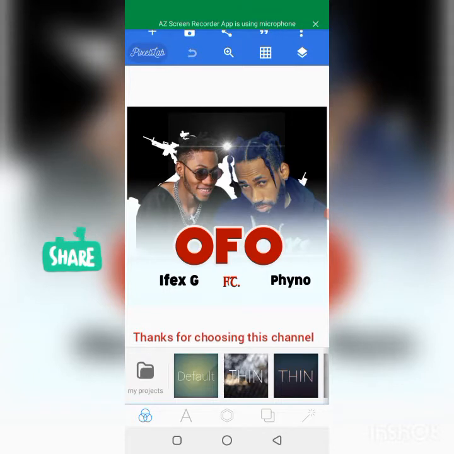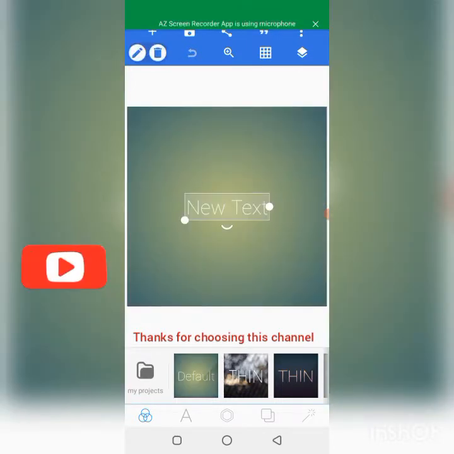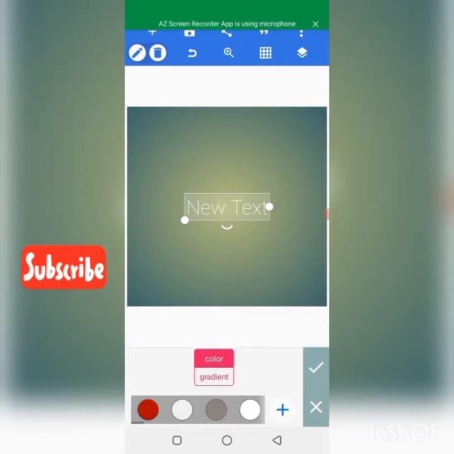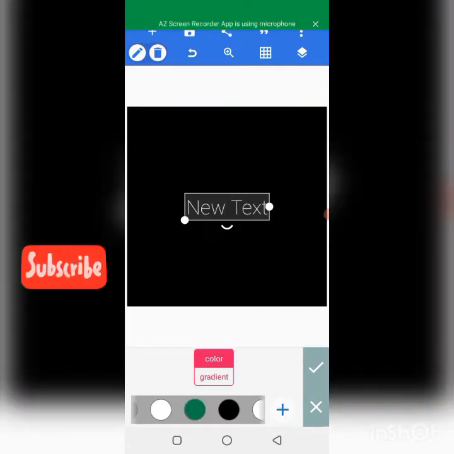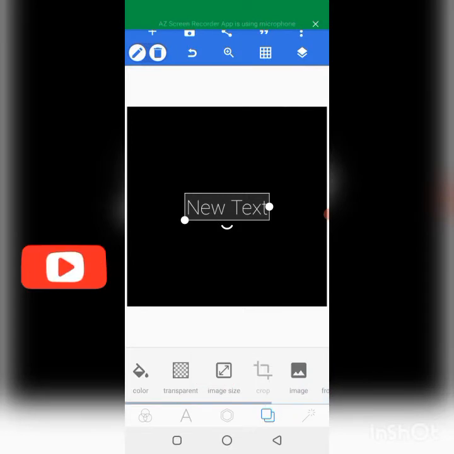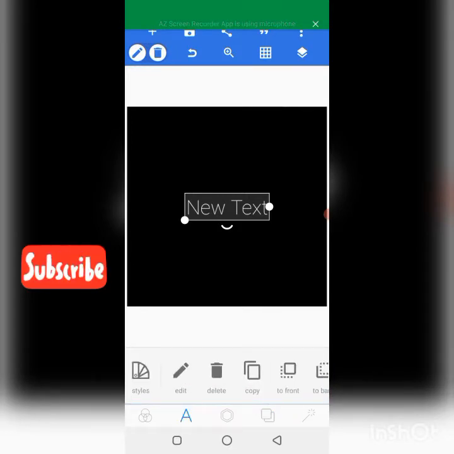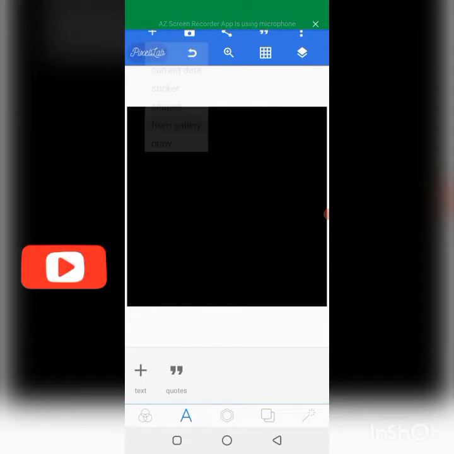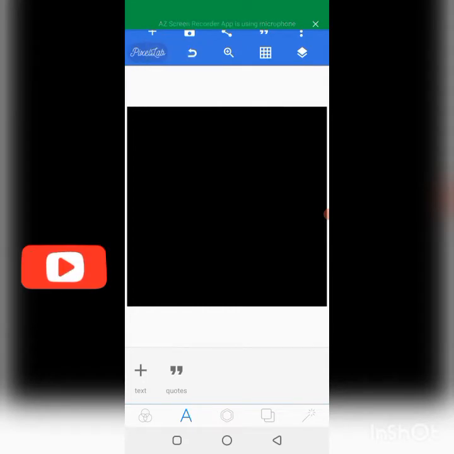First of all, I will touch this default background. This thing has changed, so now I will go to this place and change the background. Normally, you see we are using a black background. We didn't import any background here. Now click OK. Then I advise you to delete this normal text that comes up. I will delete it. Then I will start by importing the pictures that I will be working with here.